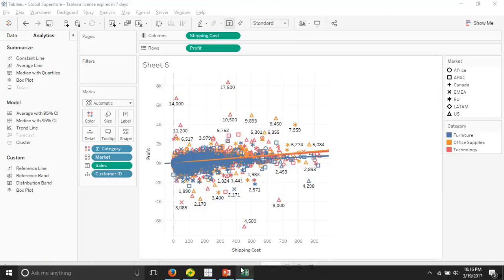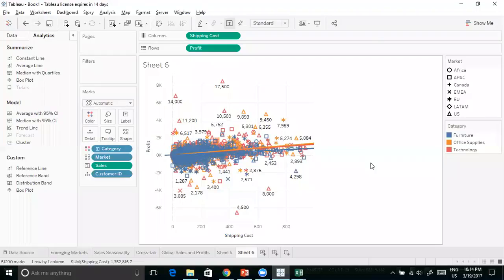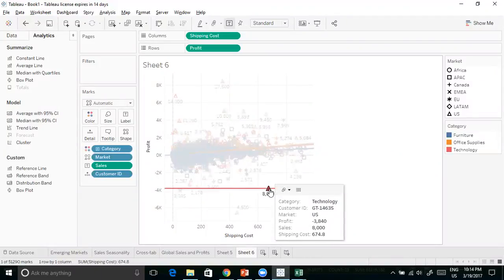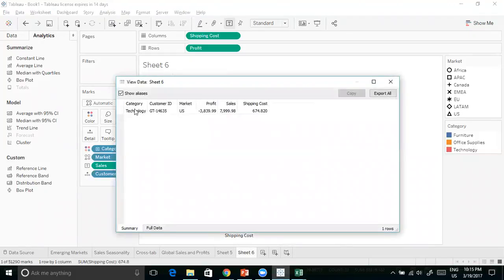So I'll project my desktop. There we go. Okay. So now imagine that you want to click on any particular line and just look at that transaction. So you can do that. So if you click on this, I'm sorry, not the line, the transaction over here, which is 8,000, right? You just click on that. You notice that you can actually view the data. So you can click on this view data icon over here. Once you click on it, you can view this particular transaction.